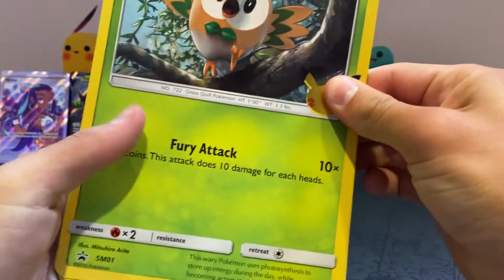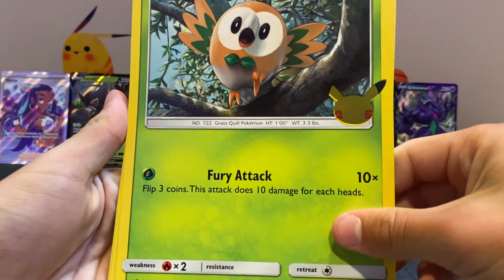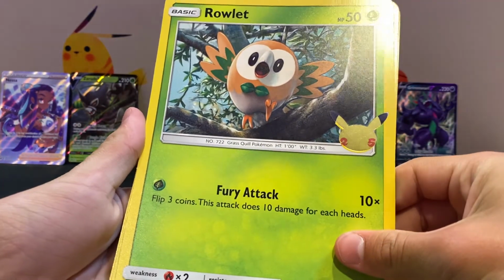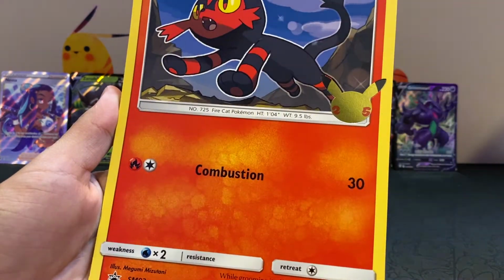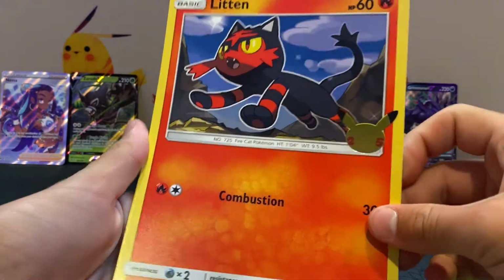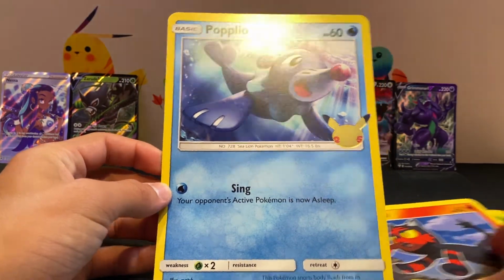The boys. Rowlet. My favorite. Nice. That's a cool card. I like that card too. Rowlet. Yeah, so these are from other sets, so they can choose any art that they want. Rowlet, and good. And Ablaze. Very good.